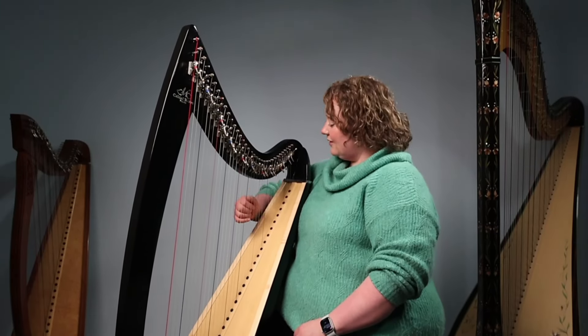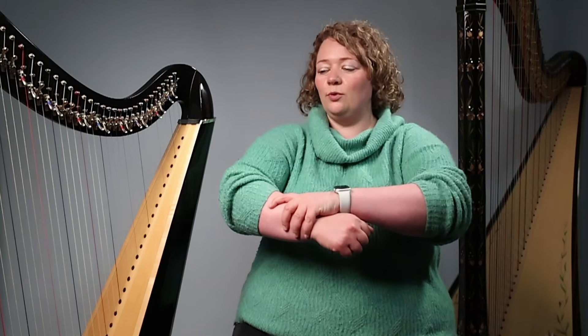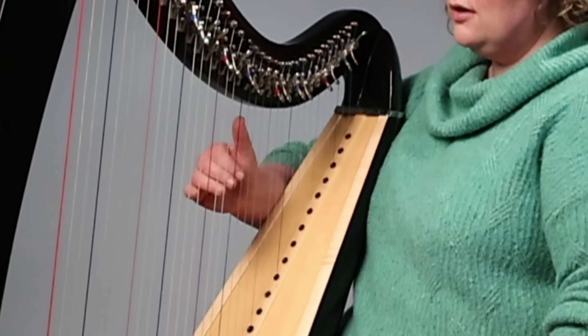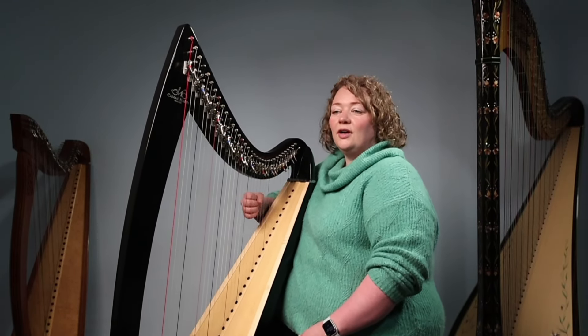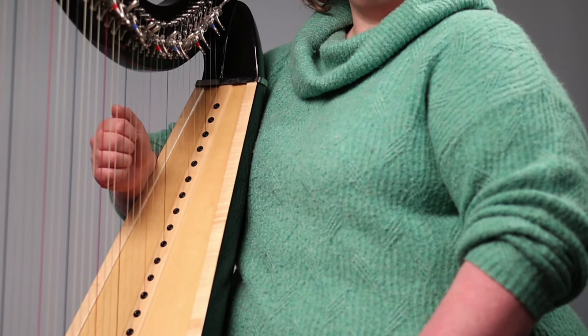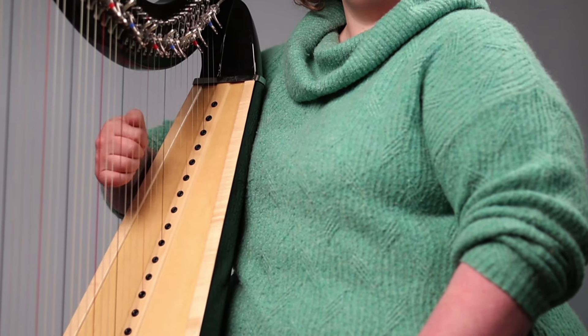Now having a look at our right hand — same idea. If I turn to face you and imagine I have a harp in front of me, you can see I've got this nice relaxed 90 degree angle in my elbow, arm slightly away from my body. On your right hand, you can gently rest your arm on the soundboard — gently rest, not push — and then allow your arm to move up and down. As I move further down the soundboard my arm is no longer resting, but my shoulder isn't coming up and I'm not bending my wrist either way to get towards the strings.